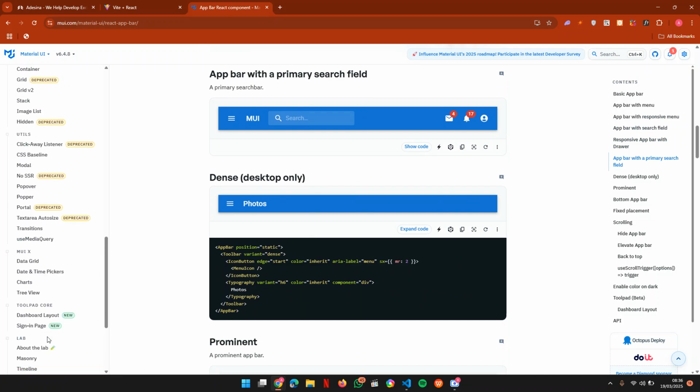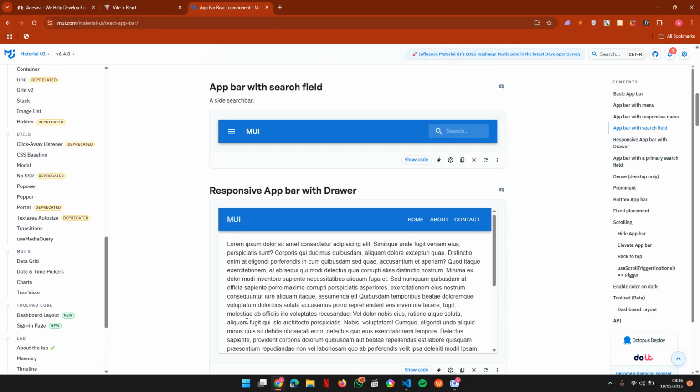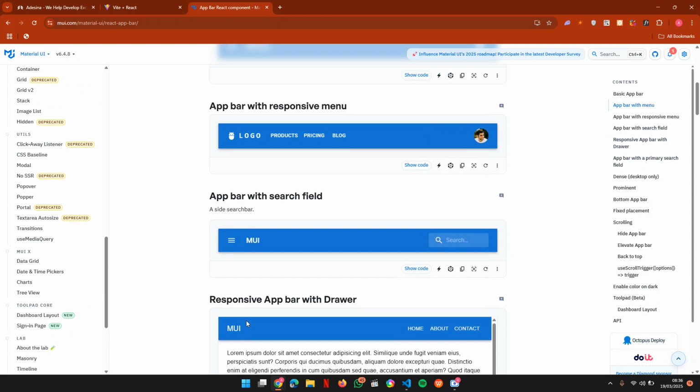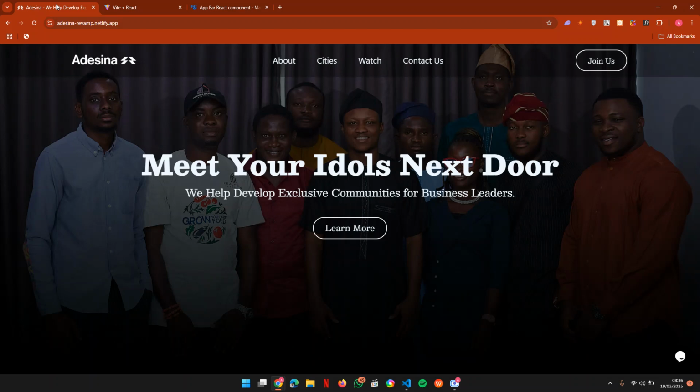And imagine working on a project and knowing fully well that some things are being built for you. You don't have to build some things from scratch. You only have to download them. But this navbar, I built it myself, right? Because I needed a custom made navbar. So it's good to know how to use components by other people and know how to build your own components from scratch. So I hope that's clear enough.